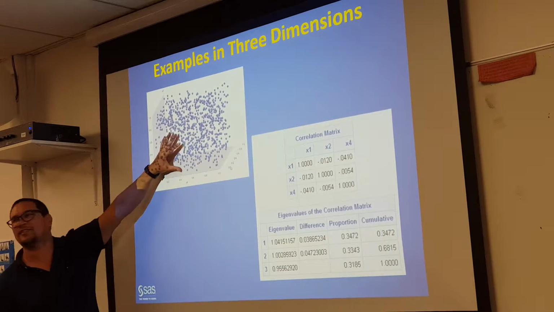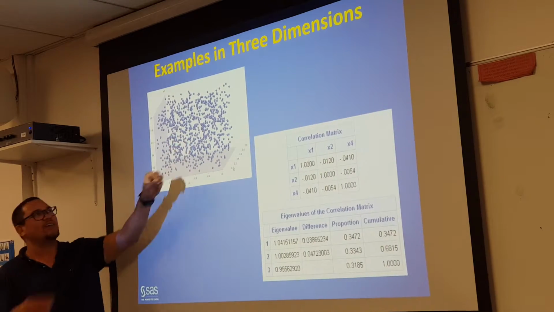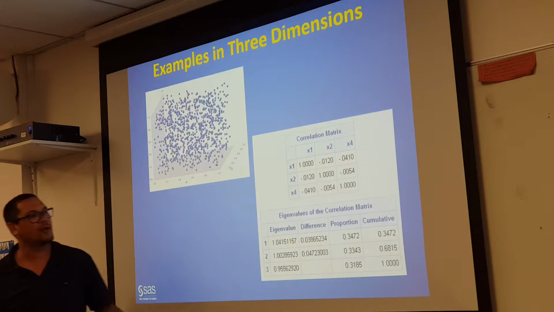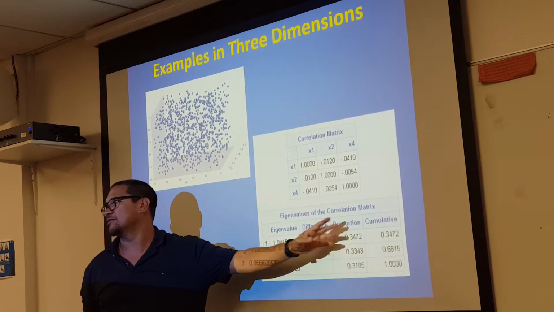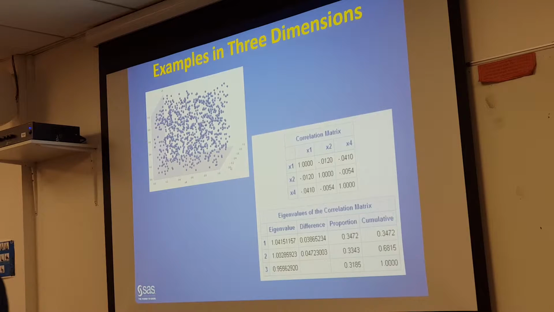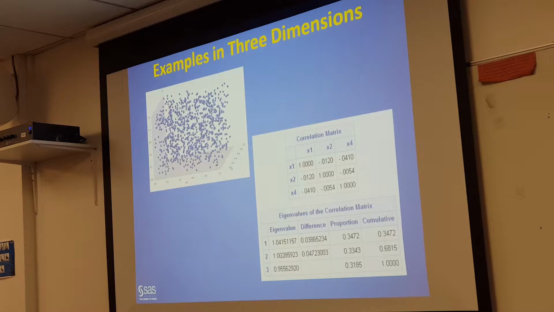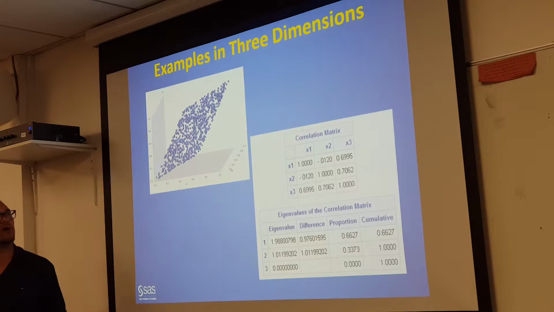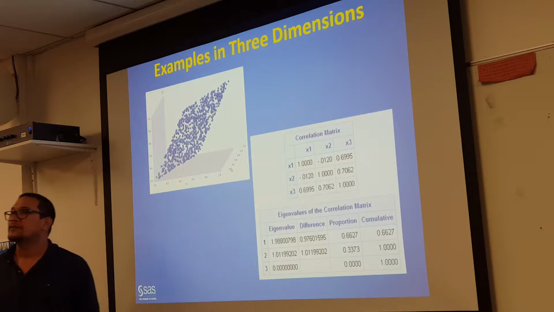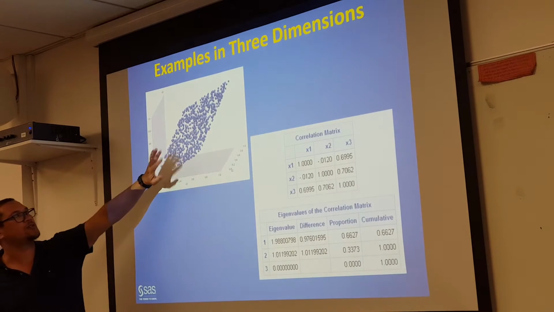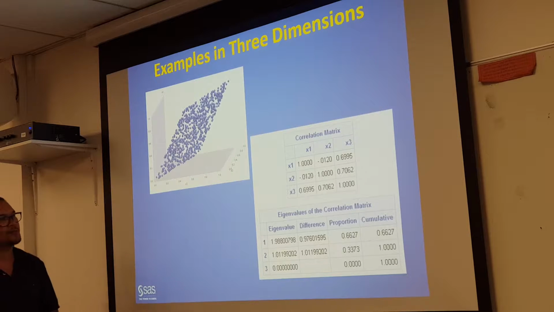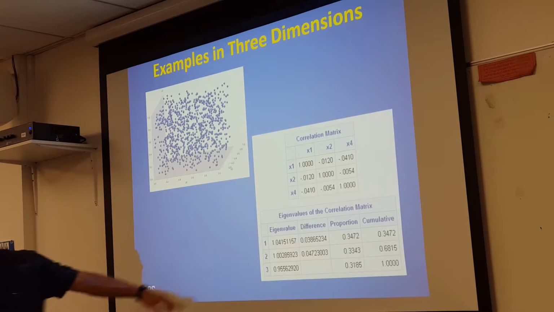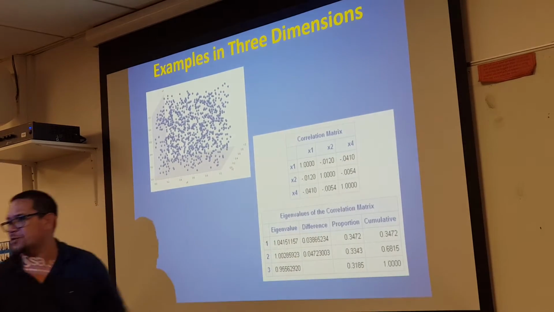It's like trying to draw an axis that explains the most variation through this data cloud, right? Okay, it happens to be this one, but it could easily be that one or that one. They're all roughly the same. They all explain roughly 33% of the variation, right? So in this instance, PCA didn't help very much at all. But if there was real structure in the data, this is obviously an artificial example, when in fact there is a great deal of structure in the data. The data don't lie in the three-dimensional space, they lie on a two-dimensional subspace. What happens? Well, since we're dealing with the correlation matrix, the eigenvalues all sum to 3 because there are 3 variables, same thing here.